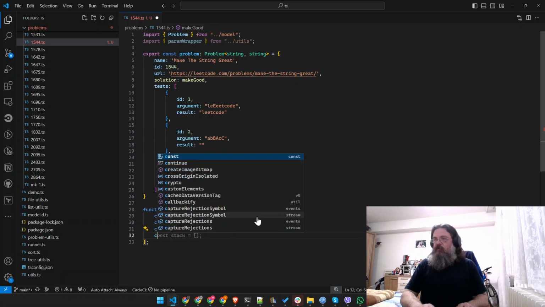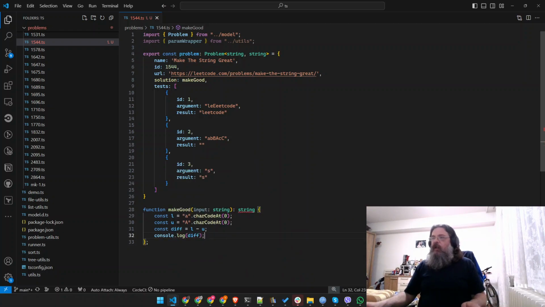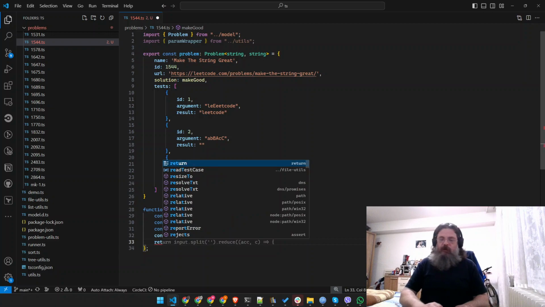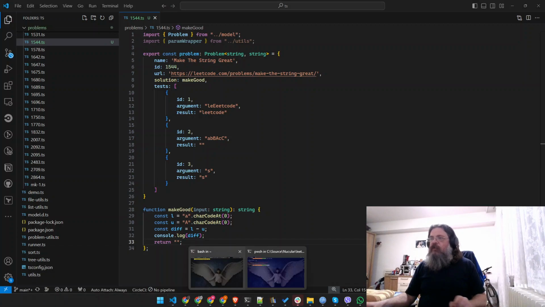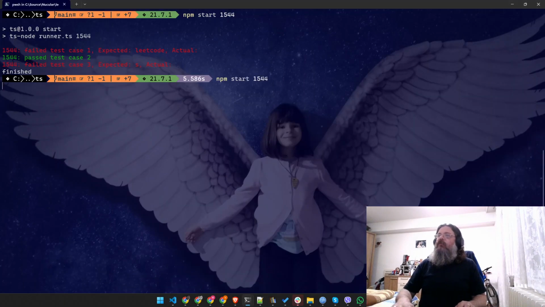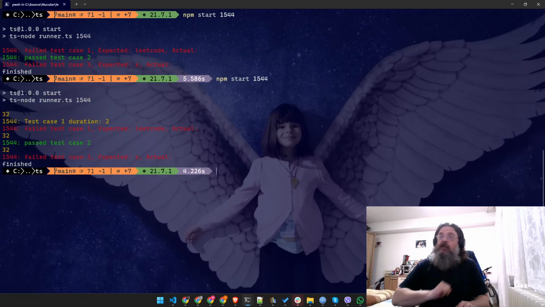Let's console log that and return an empty string, and see if that will return a valid number. It should be 32, and it is.